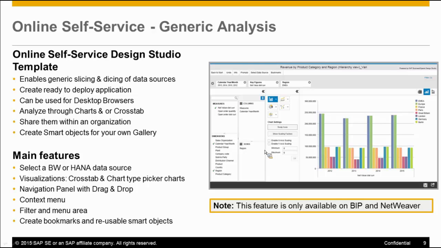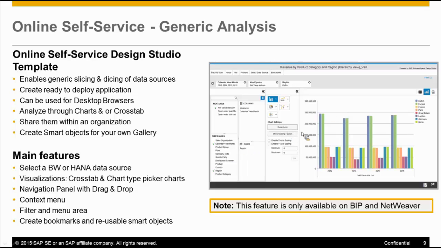You can do a little bit of chart settings, and cross-tab settings are also available, where you can swap axes, do scaling, or tweak a little bit of display. And in the generic analysis template, you can either view the cross-tab only, or the chart only, or you can view both. Everything we will see in the demo. And also there is a filter option. You can add filters on your dimensions, and then you can filter your data.